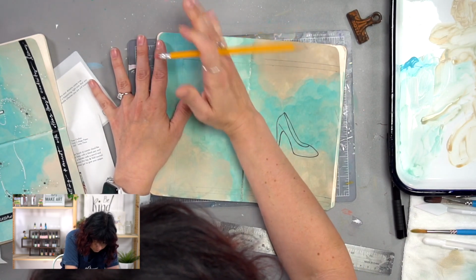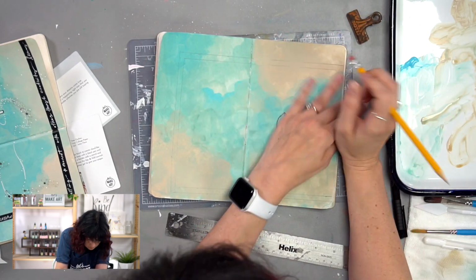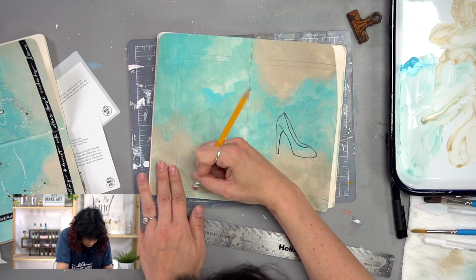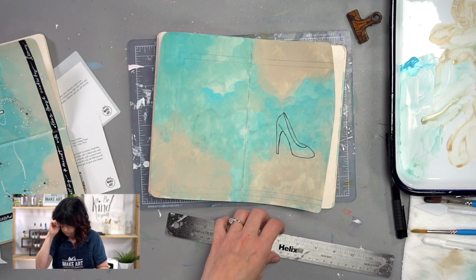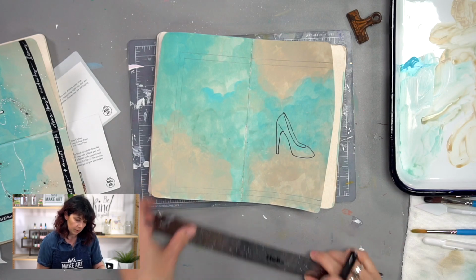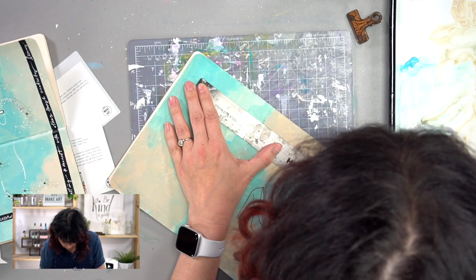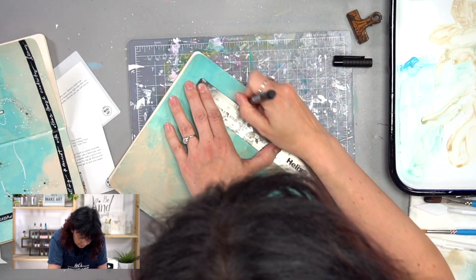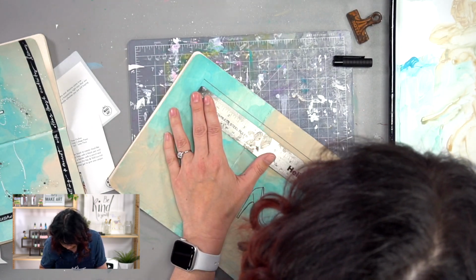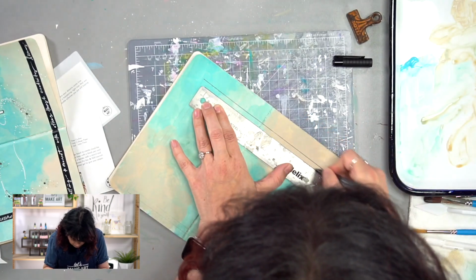Time to paint it. I guess you don't really have to erase those spots because we're gonna paint in there, but it's all right. Let's erase your little guides. So at this point you could just paint it or do it with a marker. You could outline it with a marker pen and then paint it. I'm gonna do my outline with the black marker and then paint to that line as best as I can. Just love these pens, so nice and precise. No skipping. You can always trust a Pitt pen.